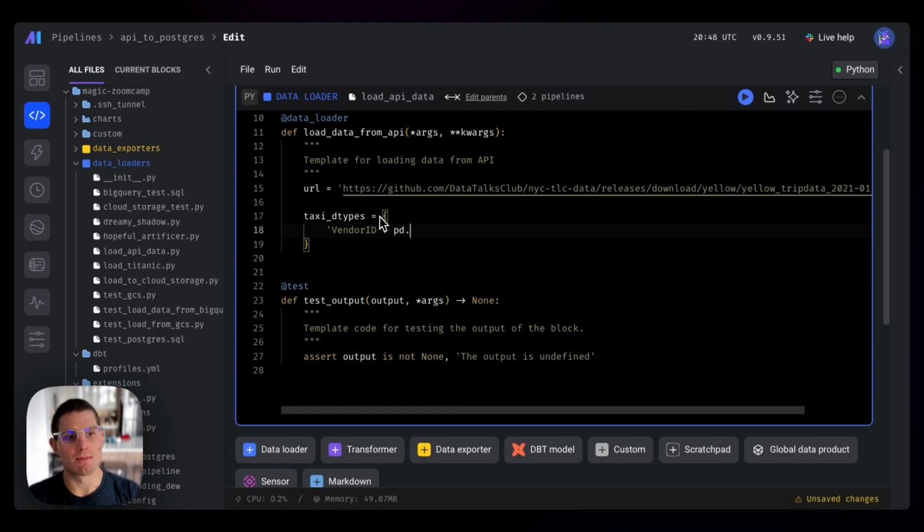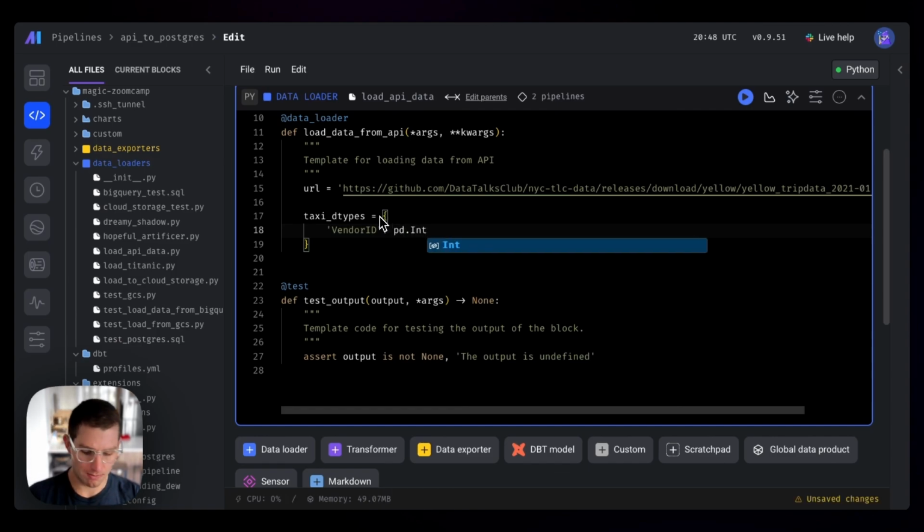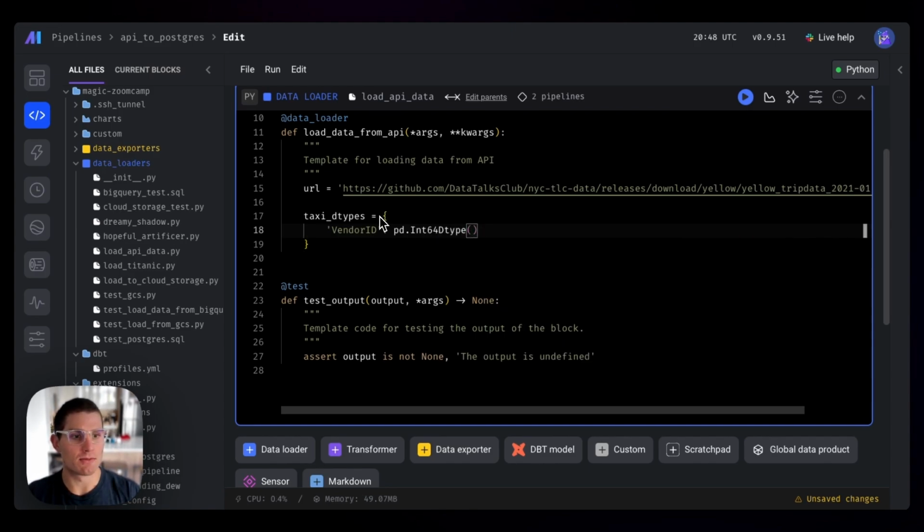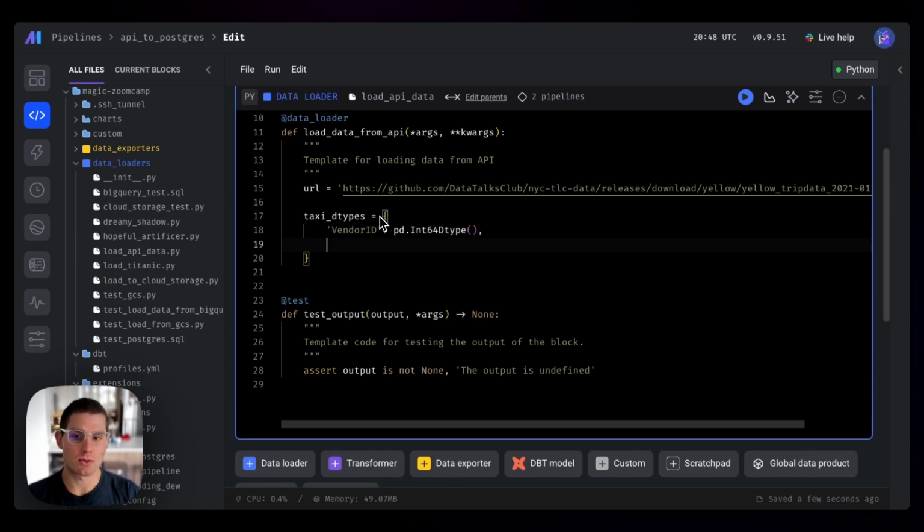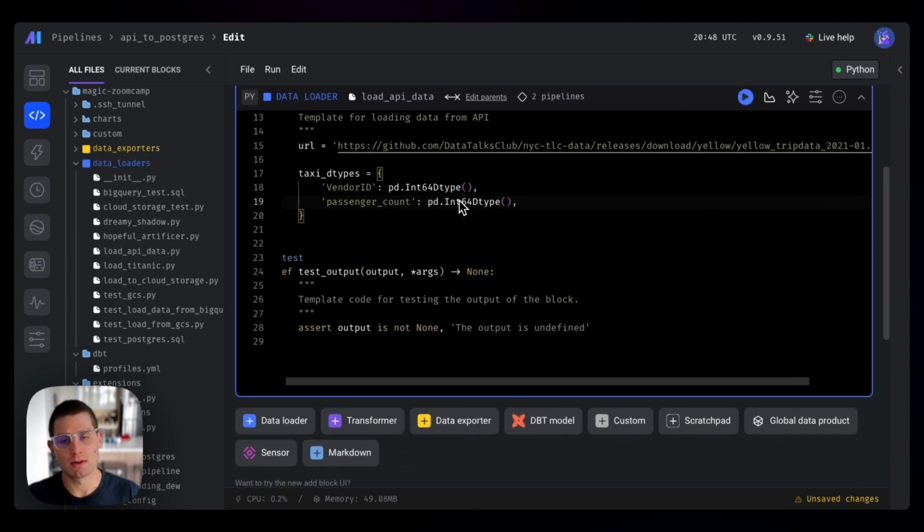That's what we're going to do here. Pandas has an int64 dtype. So we're saying, hey, vendor ID, that's an integer. For the next one, passenger count, I've taken a look at this. I know that it's also an int64, and so forth. And so there are a bunch of other columns. I'm going to fill this in. I'll make this available to you during the course. It's kind of silly to just have you type the same thing I'm typing. So I'm just trying to call out a best practice here. We'll be right back after we do that.